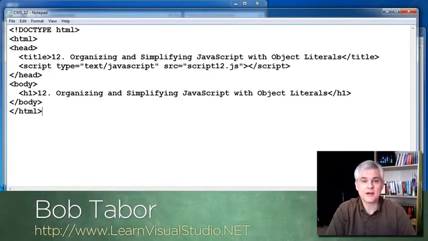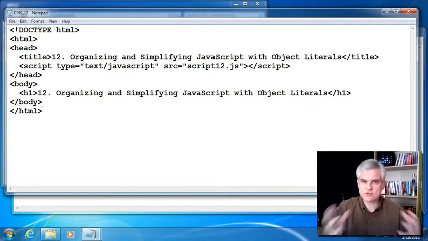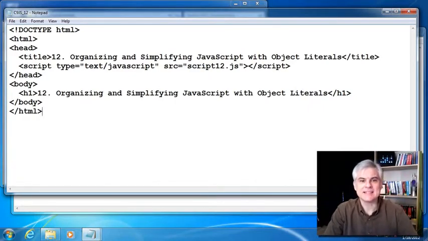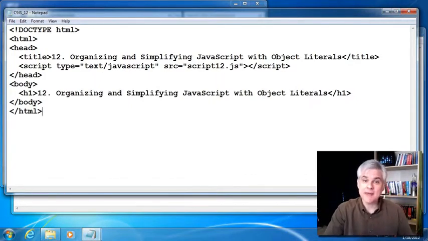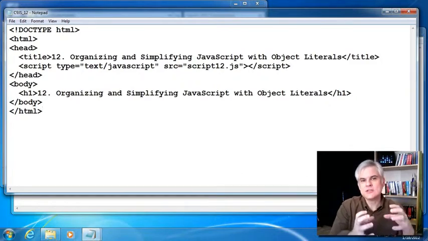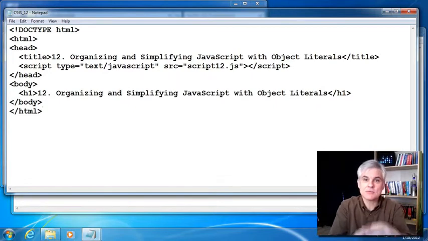In this lesson, we'll talk about object literals, which will help us organize and simplify the JavaScript code that we write. Now, in JavaScript, an object is simply a structure with an opening and closing curly brace and a name. Inside of there, we can define properties, which are like attributes or variables, as well as methods, which are simply functions that define some behavior. From that point on, those properties and methods function as a coherent unit. So this helps to collect related information and behavior together into one spot and then make it portable and reusable.